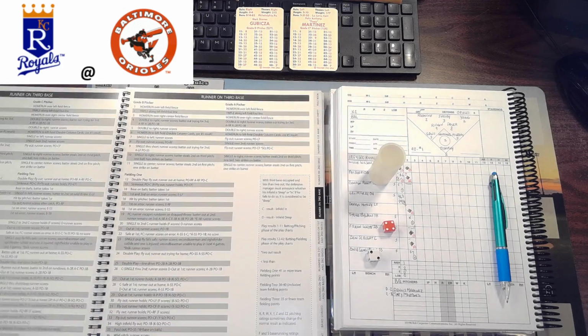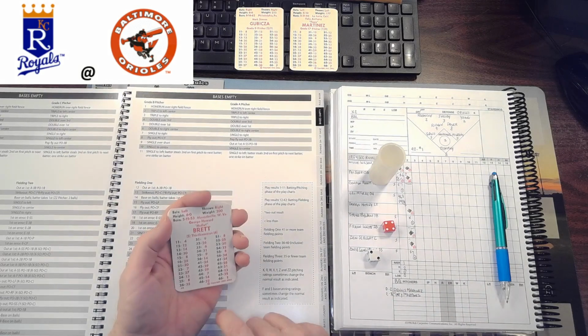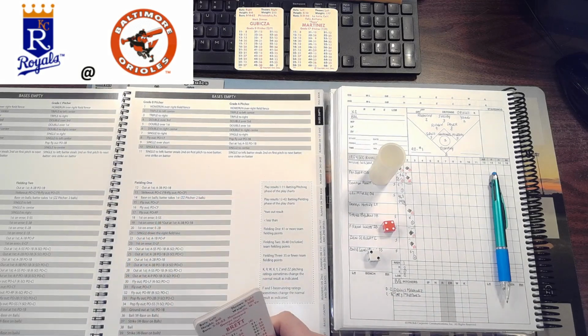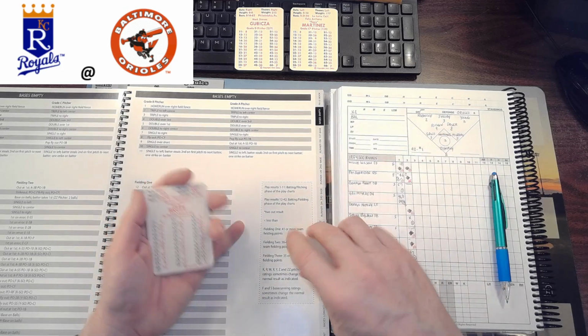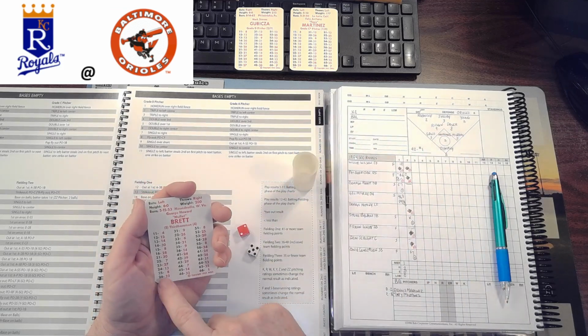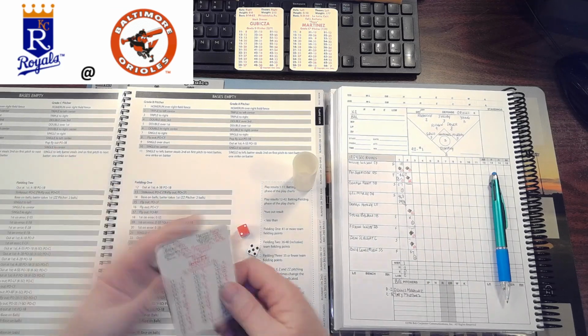That's one thing about this game. I forget every once in a while to remember to be in the right chart. So 42 is a 39, and that's actually going to be a strike. So George Brett gets another crack at it. 25 is an 8 on a C column, and that's going to be a single to left center.